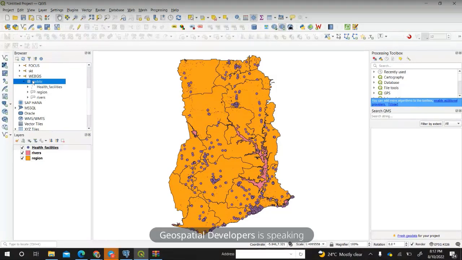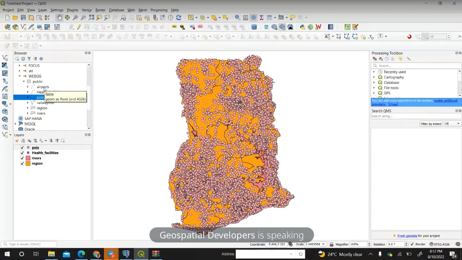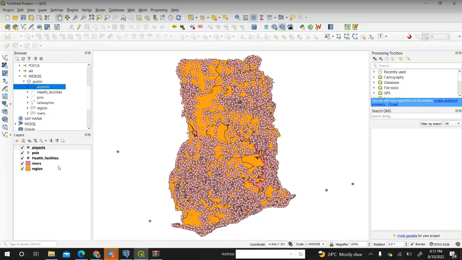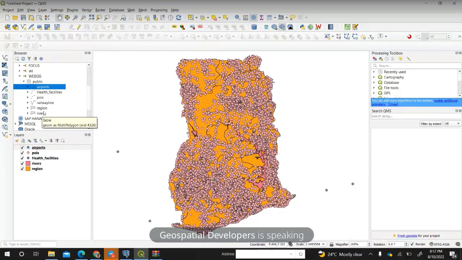Then over here, you can refresh the browser to get the new data set you imported. So I'll load the POIs. I'll load the airports. Then I will load, okay, the region is already loaded.